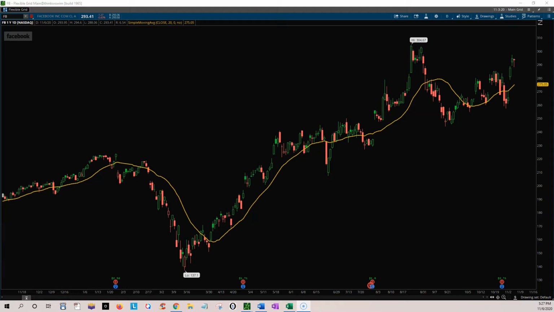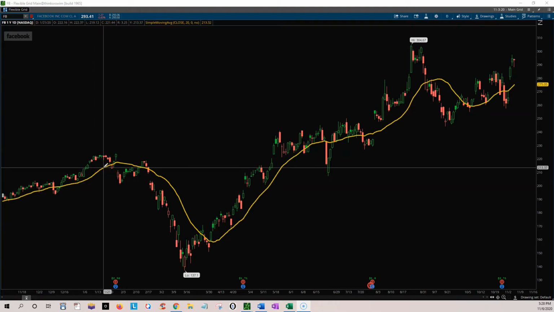So the one we're going to cover today is what's called moving averages. Moving averages, which is what we have on the chart here, this yellow line, are simply used to determine trend. And they're also used as dynamic support and resistance levels. And I'll explain what I mean there in just a moment. But let's just talk about it as far as a trend trading indicator and how you can form a bias by looking at the moving average.